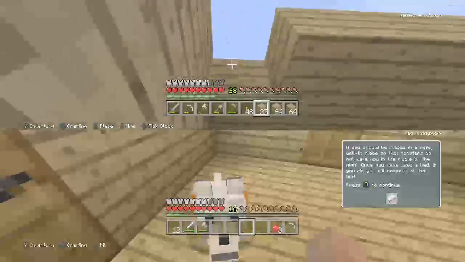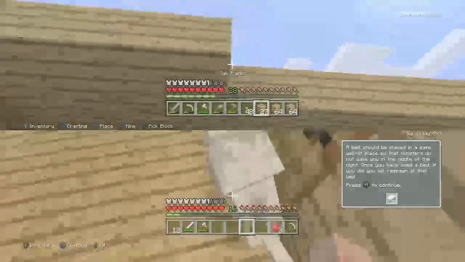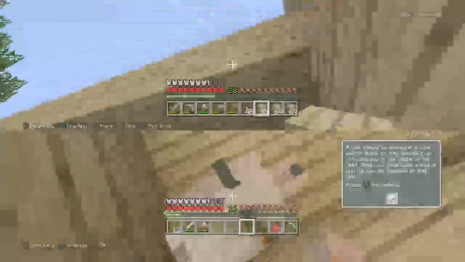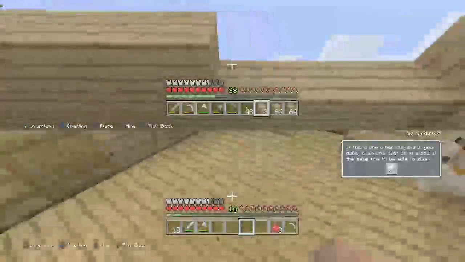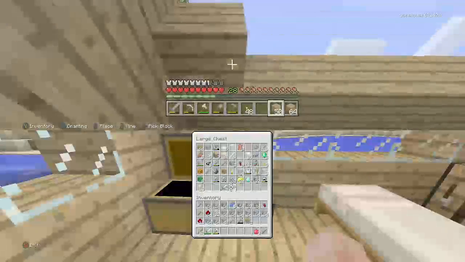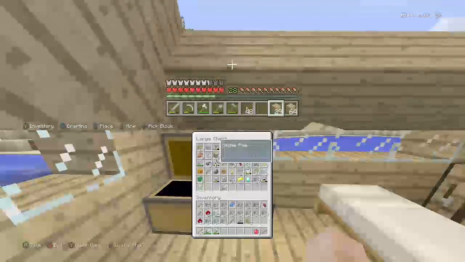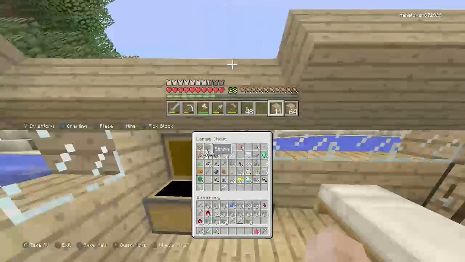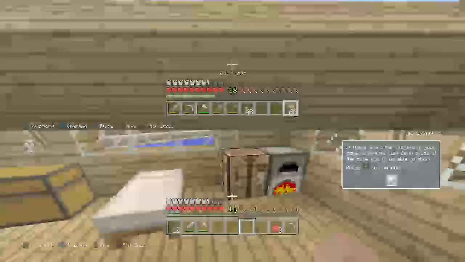Maybe he's your friend. Did your friend have a dog? Yeah, I think so. Then that's your dog. I'm gonna waste all my wood just from building the library. Okay then. No!